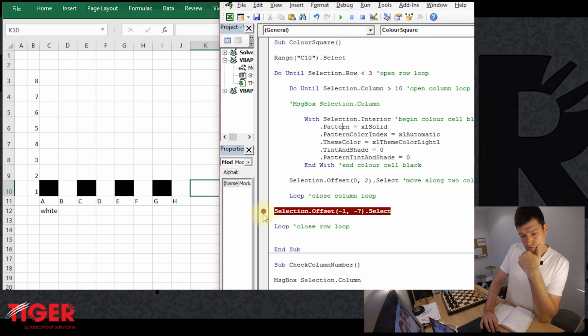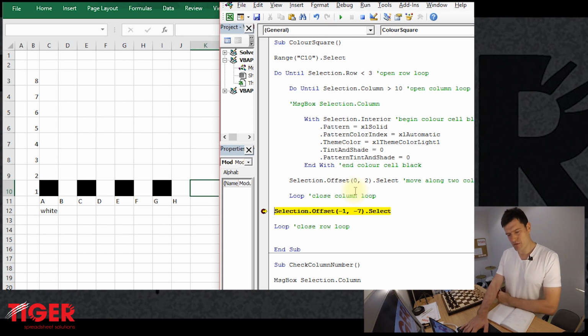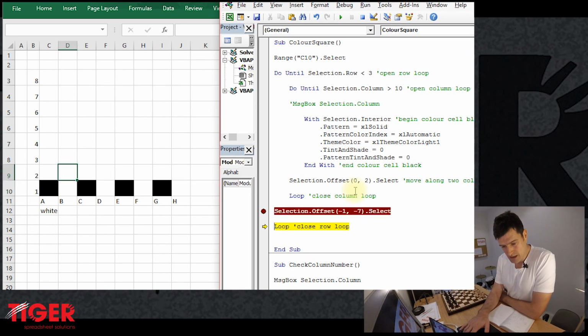Now this time I want to run the code to here. So I'm going to put a breakpoint in the code. You can see I just clicked in this little column here, put the breakpoint in the code, and then I'm just going to hit play at the top. And now this is the line we're interested in. The line is highlighted, so it hasn't been executed yet. I can just hit F8 now, and we can see that the selection has just jumped across to there. That seems to work well.